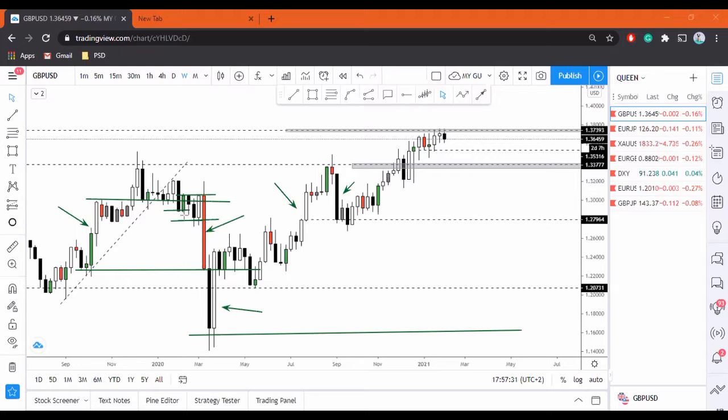So price gave us a small consolidation right here. It even gave us a small consolidation right here. And then when it broke out from this low, as you can see right there, price came all the way down. The same move that happened here is the same move that happened this side. That's how clean traffic is explained. That's how you trade clean traffic. It's the same situation as I explained earlier that happened this side.